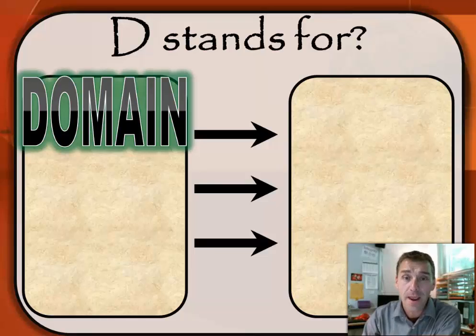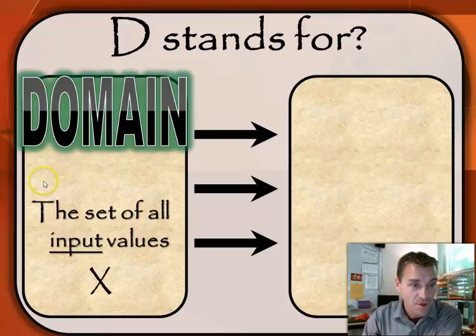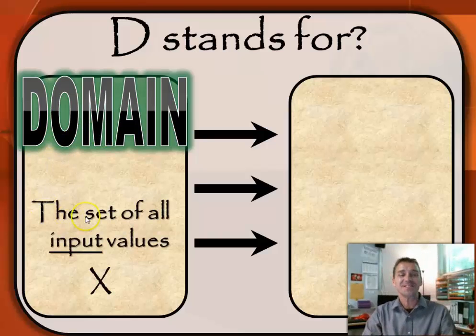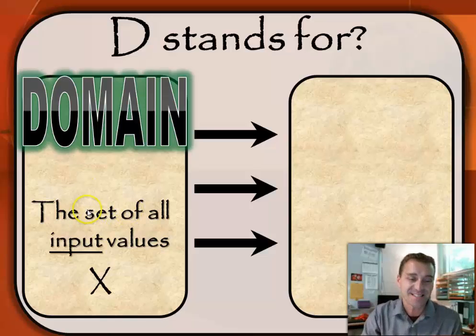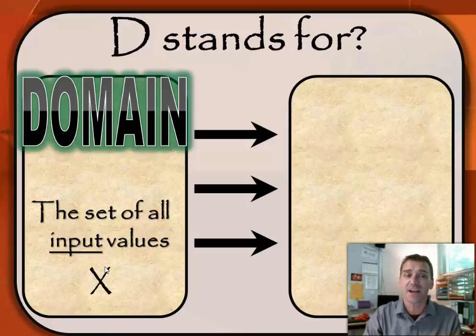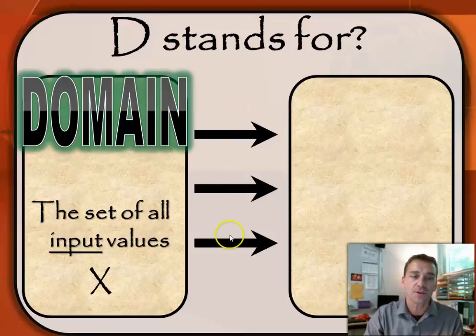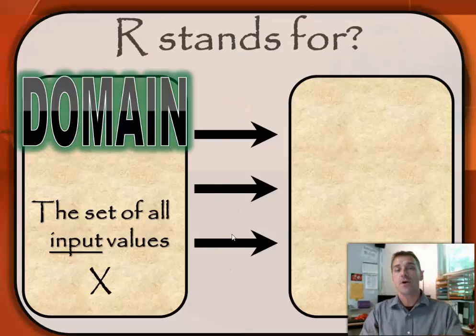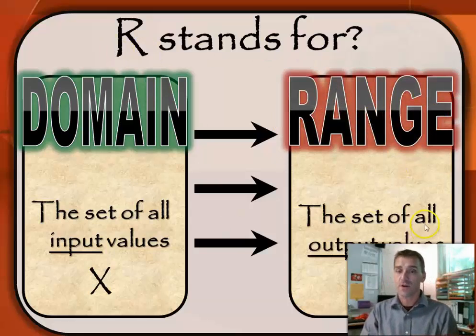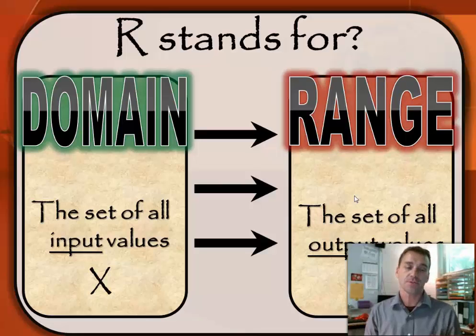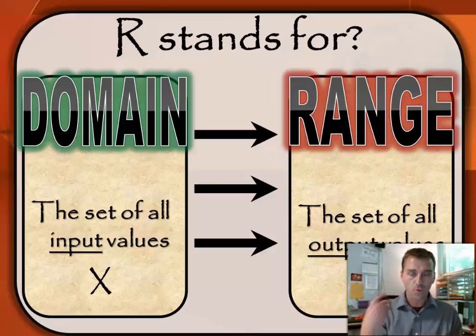Get out. Domain is this in terms of algebra or any type of mathematical thing. The domain is always the set, a key word, the set of all input values. That is your domain. It is the x values. The domain is the x values, the input. This thing in the middle is going to be our rule, which you're going to see shortly is going to be our function or whatever. And then over here, R stands for range. Range is the set of output values. So domain is input, range is output.